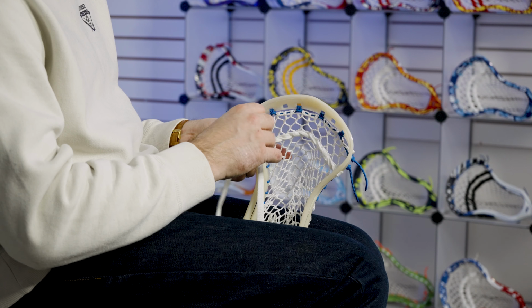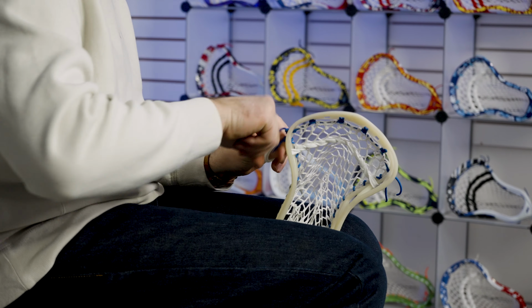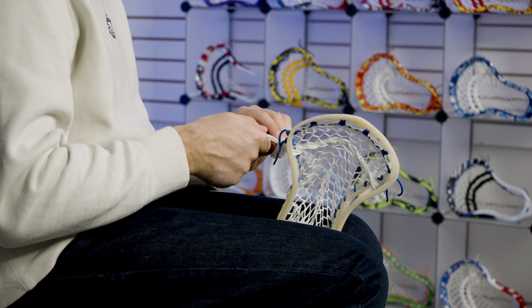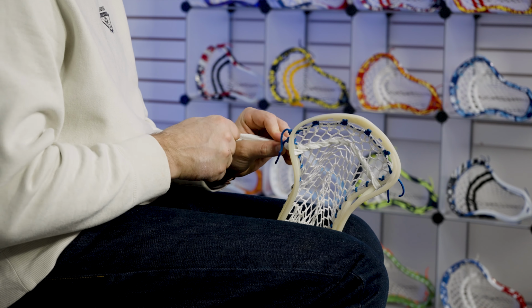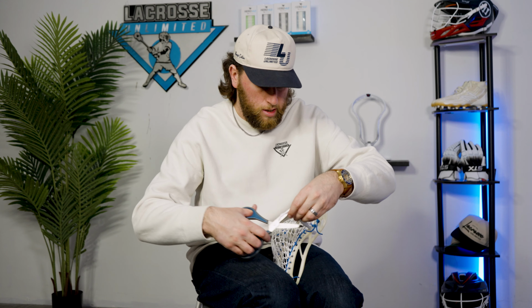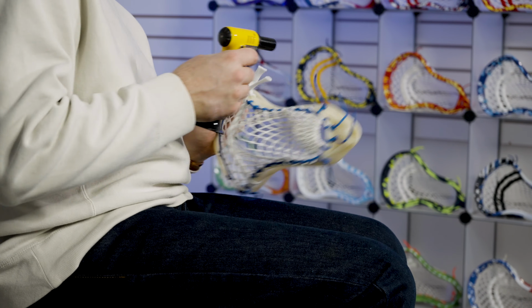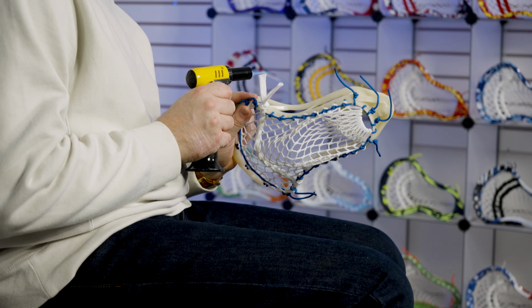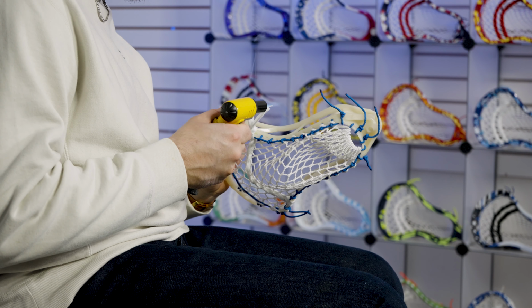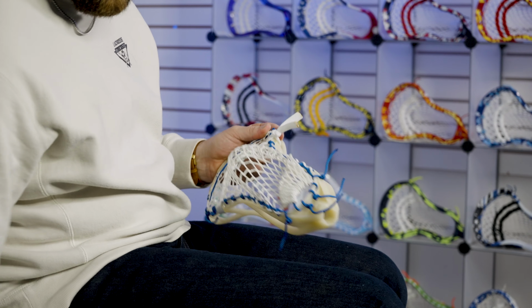Loop out through the same sidewall strut that we had on the other side. Quick little loop here to finish it off. Shooting strings, I like tying in a loop just because it's able to loosen up over time, kind of work with the pocket and see how things change over time. Last one, grab our scissors, chop it off, burn the shooters. Don't want them fraying away. Get that done. And there we have it.